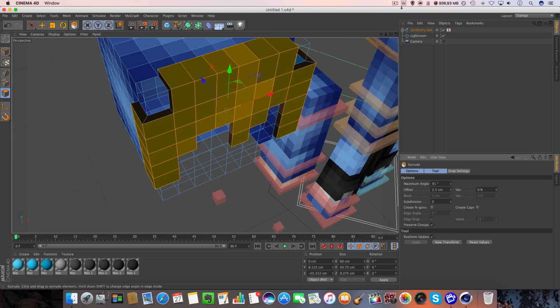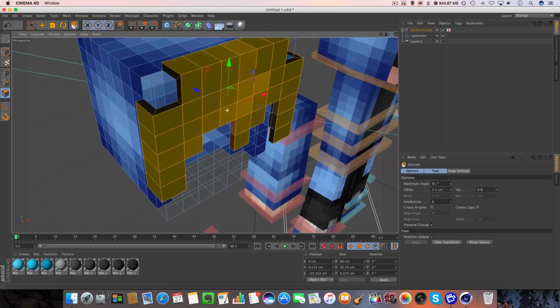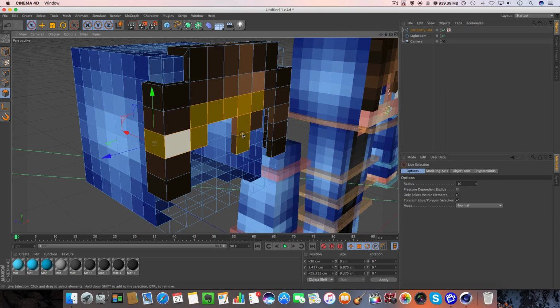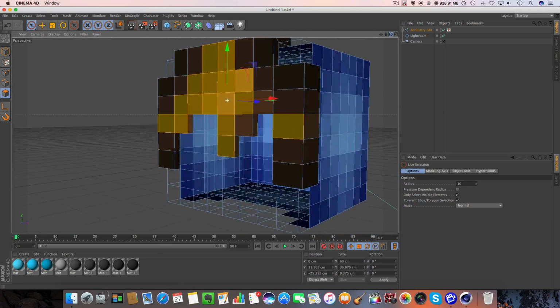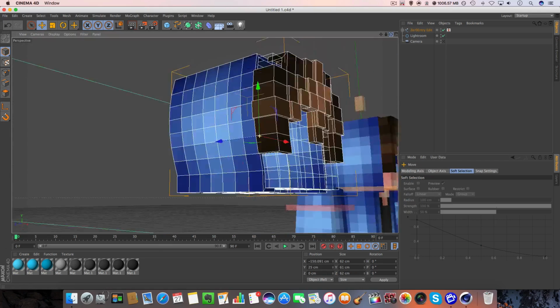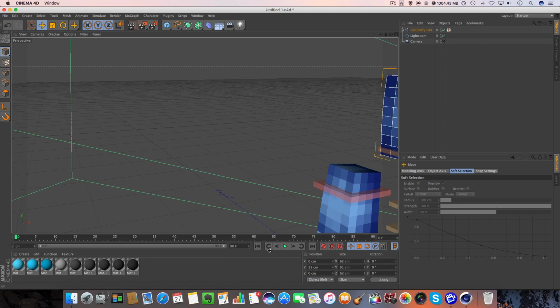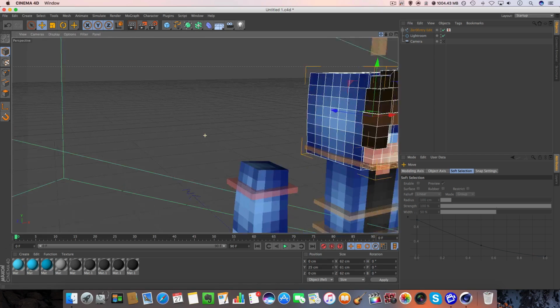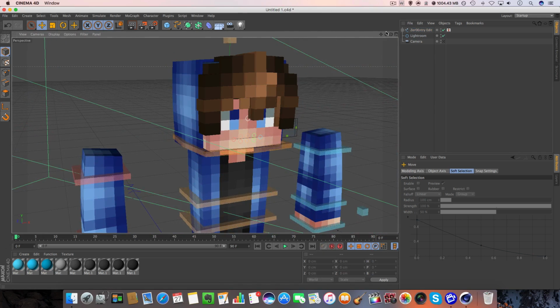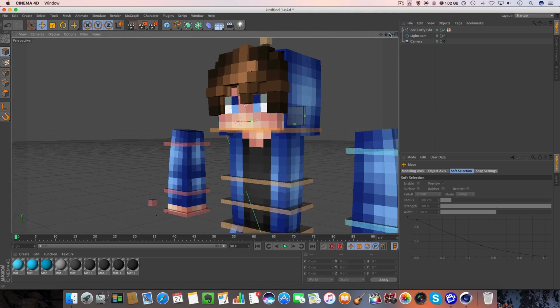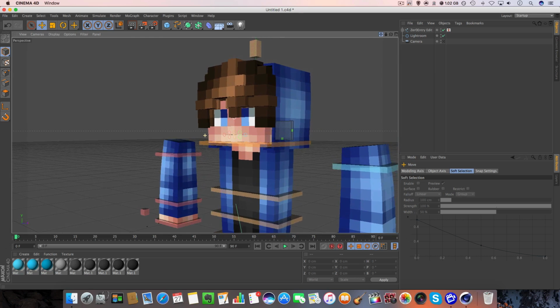About the hair, on the hair you want about 2.5 to 3, so that seems to look good. Then I'm doing a little bit of a more complex extrude on this skin, just because it's a nice skin and why not. But yeah, okay, there we go. So the hat layer is now extruded. Did a little bit of a more complex extrude on that one. It's all different per skin, but you guys saw how I did it, so you can copy that if you want. But yeah, different on every skin. This one's particularly nice skin, so it's better for extruding. But yeah, that looks good.